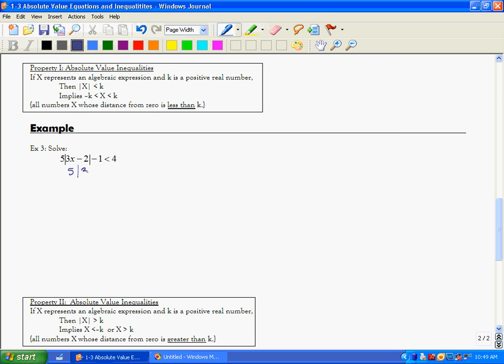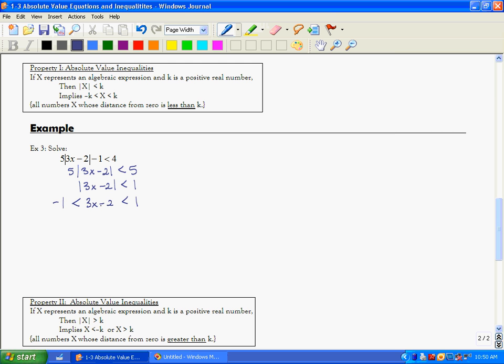So the first thing you want to do is move the 1 to the other side by adding it to get 5. And then you get rid of the number in front of the absolute value by dividing. So you move that to the other side, 5 divided by 5 is 1. Again, I'm going to use the 3 magic words, and those are drop, stamp, negative. So you're going to rewrite the absolute value equation without the absolute values, so drop them off. Stamp the inequality sign to the other side, and then put the negative of the number on the right on the left, so it's negative 1.